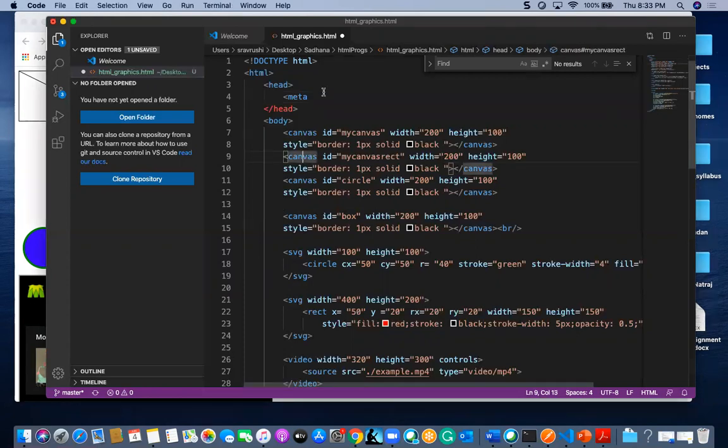There is one concept in the meta tag, viewport, which is the user's visible area.